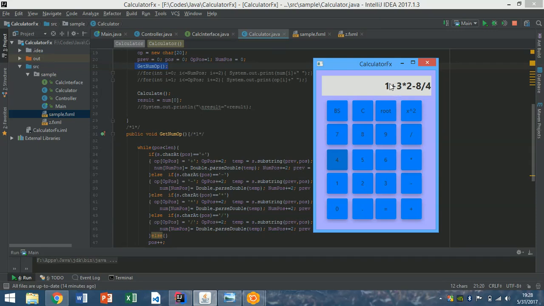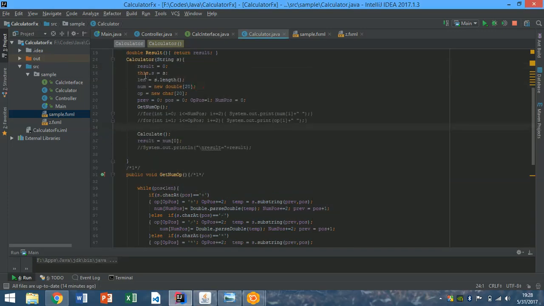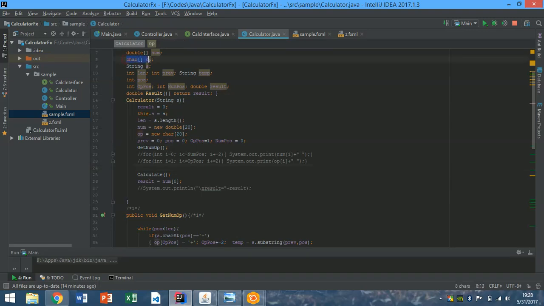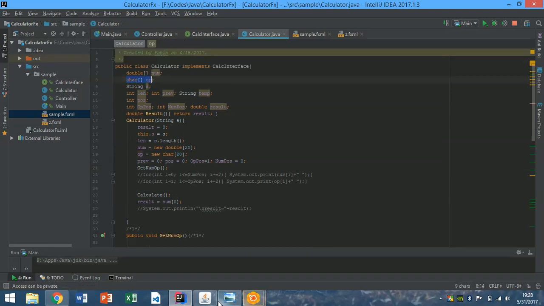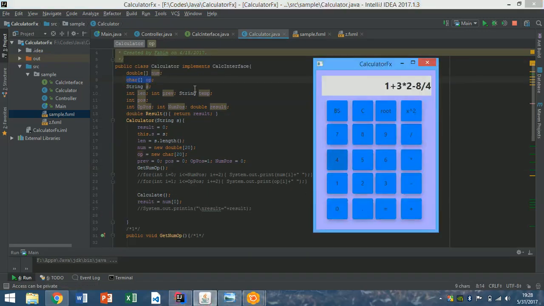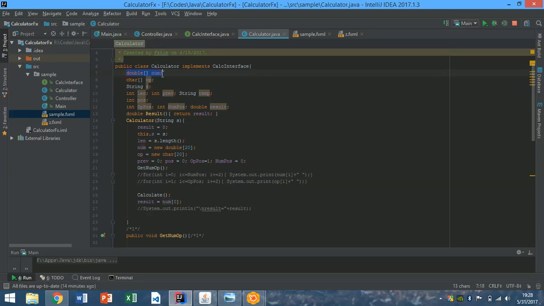Whenever we get an operator, say in this case the first time we get a plus, we divide it into two strings. The first one has 1 and the second one has the rest of the part, and then we save this plus inside this character op array, and we save this one inside this double num array.